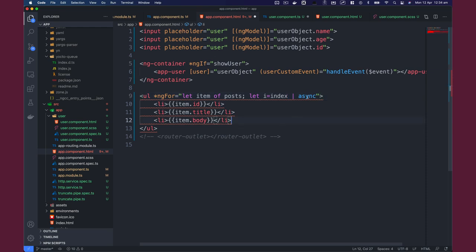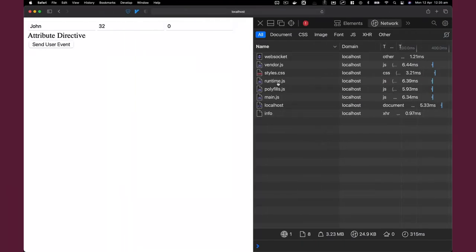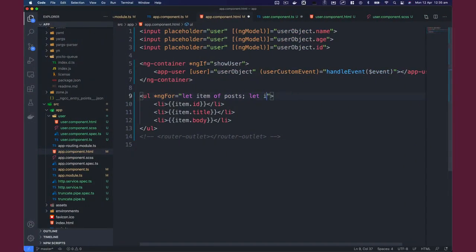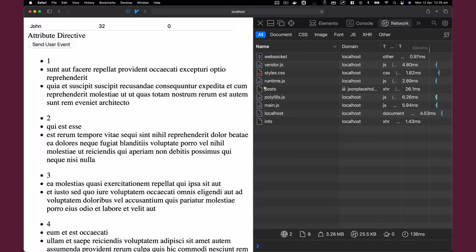And because we're using async pipe, the syntax is a little bit different here. But if I remove this async pipe, you will see that we don't have that error any longer. I'm going to go and grab that post request. So let's say I will just remove this and add async pipe, save the file, and we can see we get the data.